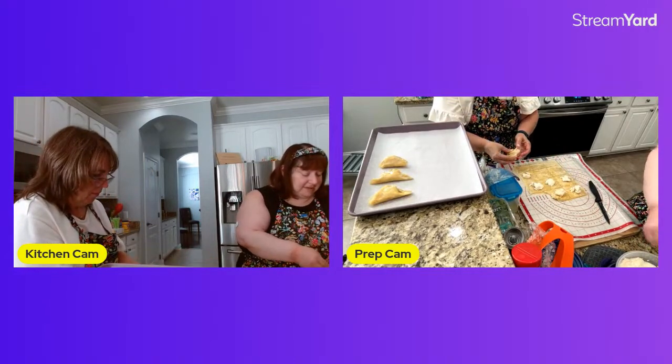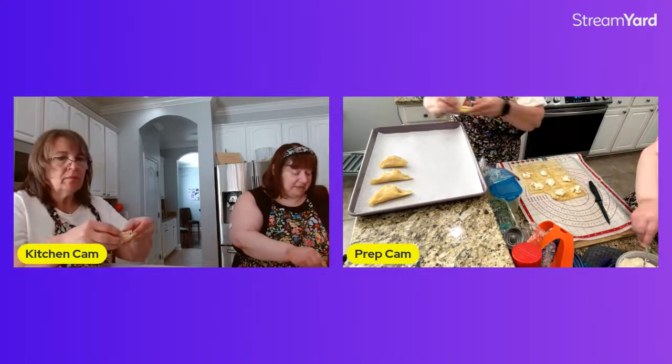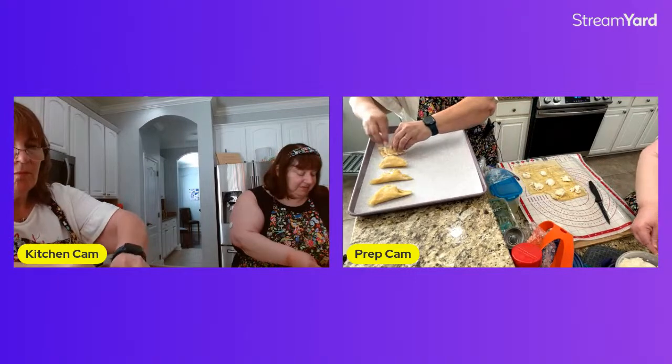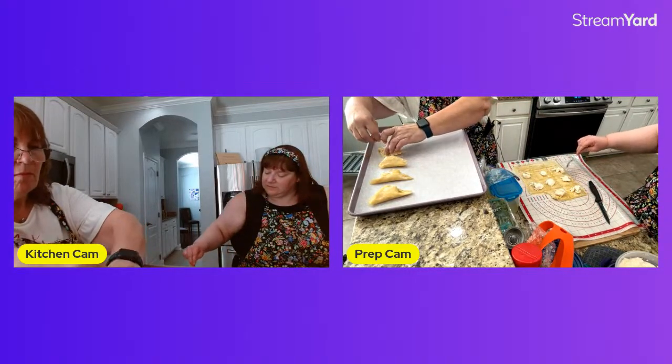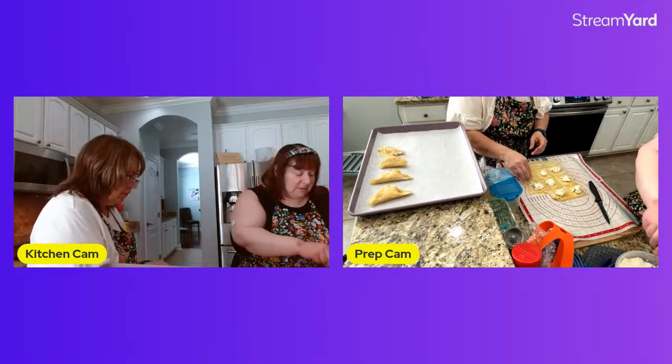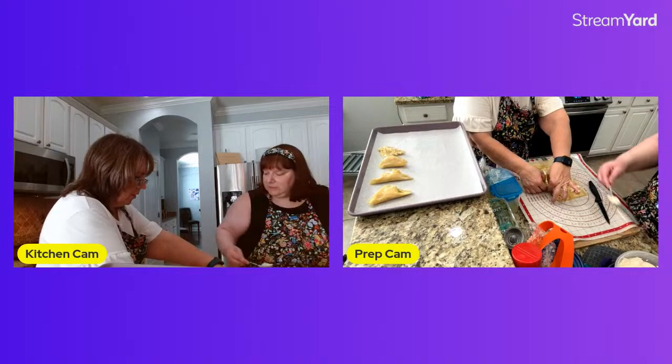Now, I've tried this. And to me, it was reminiscent of a clotted cream, kind of, and almost gave me the flavor of rice pudding.